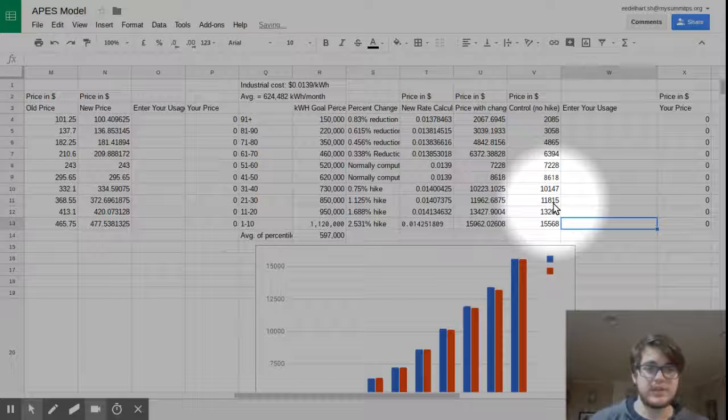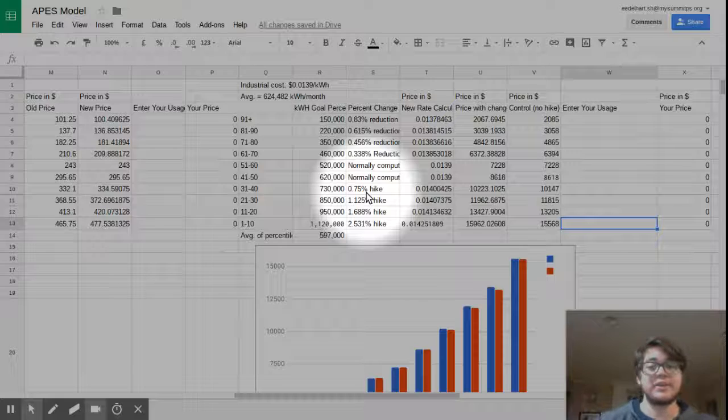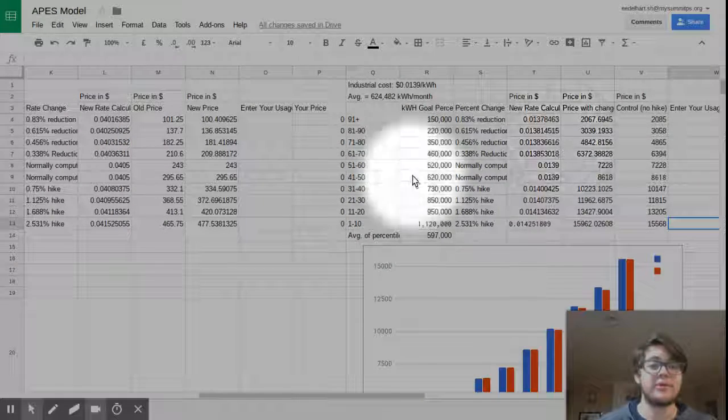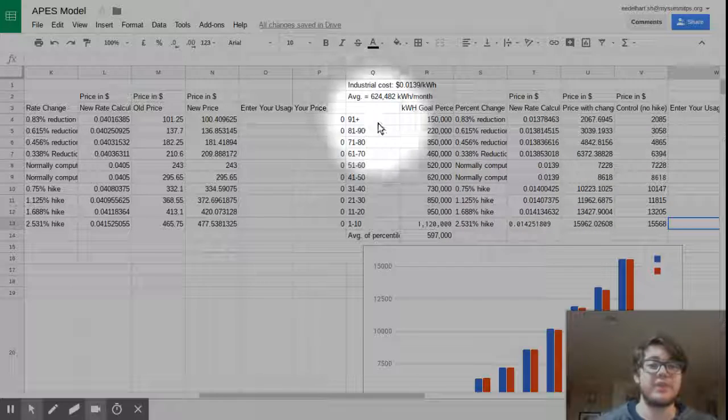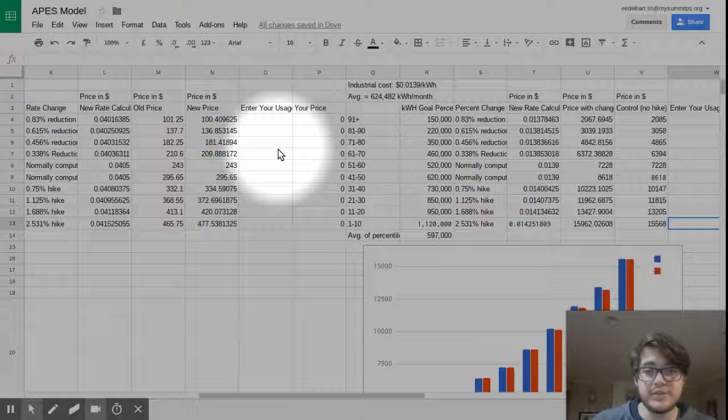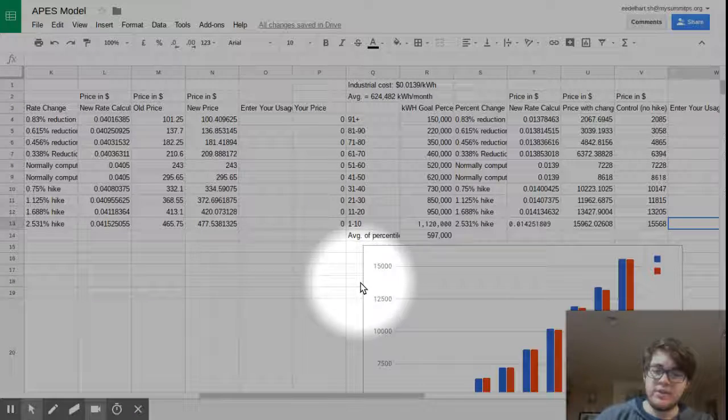The whole goal of this cost calculator is to allow for 2 things. First of all, it's to use the economic principle of people responding to incentives to show them how their rate would be different if they were able to cut some of their electricity use, as well as just using technology to make it very easy for people to understand how much they are paying now and how much they could save if they change their habits.